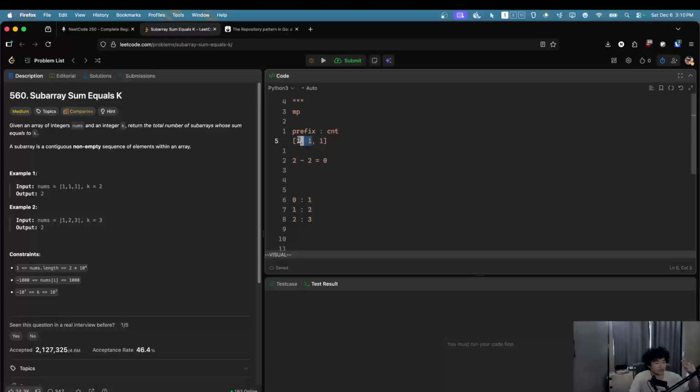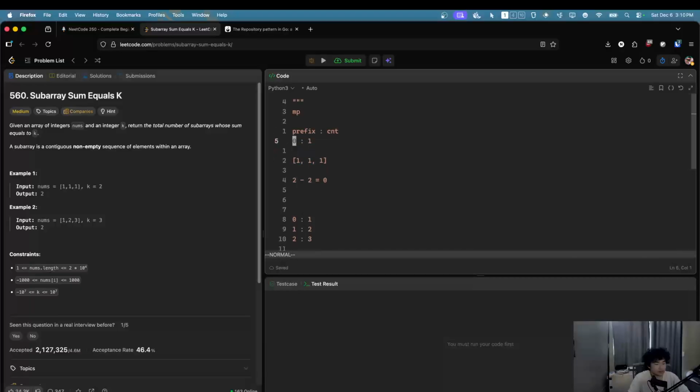So we detected an answer. That's one subarray. How many other subarrays can we find to make this still 2? Well, we can obviously take away nothing, just leave it as is. That's one answer. The 0 represents that.